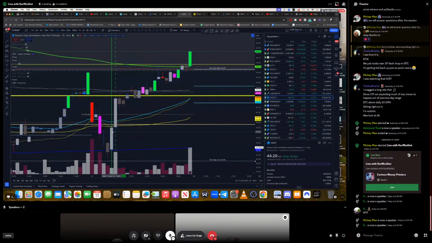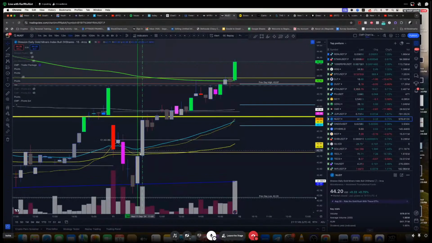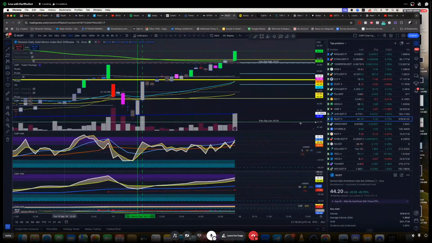Okay, so I got in around 42, actually between 42.60 and 42.70, right around here. Yearly pivot. So I took a little bit of profit here, and then up here, previous day high, bottom of the monthly CPR again. I took a little bit of profit here, and it just kept going. So I sold my runners here, and tomorrow I'll take a look at it again. So that's what I was looking at for today.